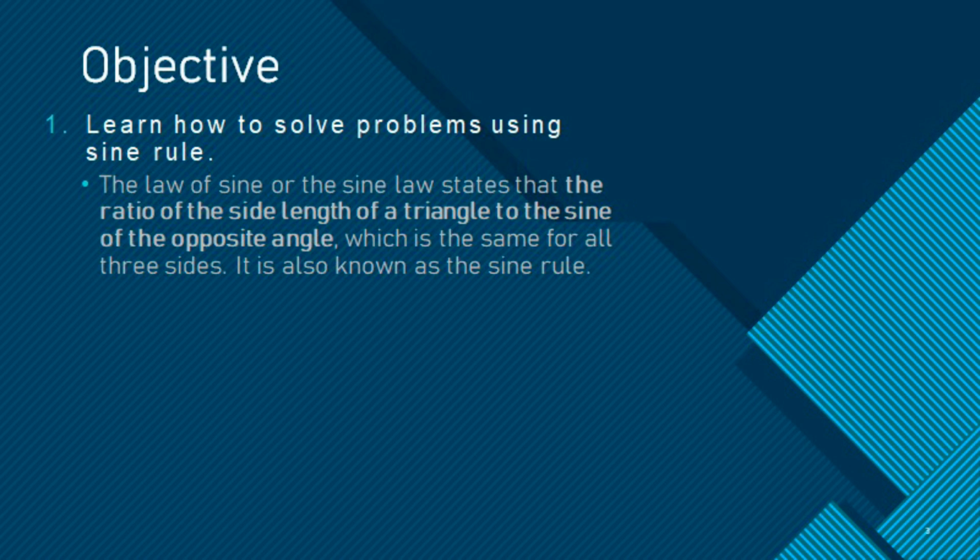Our objective from this topic is to learn how to solve problems using the sine rule. The law of sines, or the sine law, states that the ratio of the length of a side of a triangle to the sine of the opposite angle is the same for all three sides. It is also known as the sine rule. I will pass to Mizan to explain a little more about the sine rule.